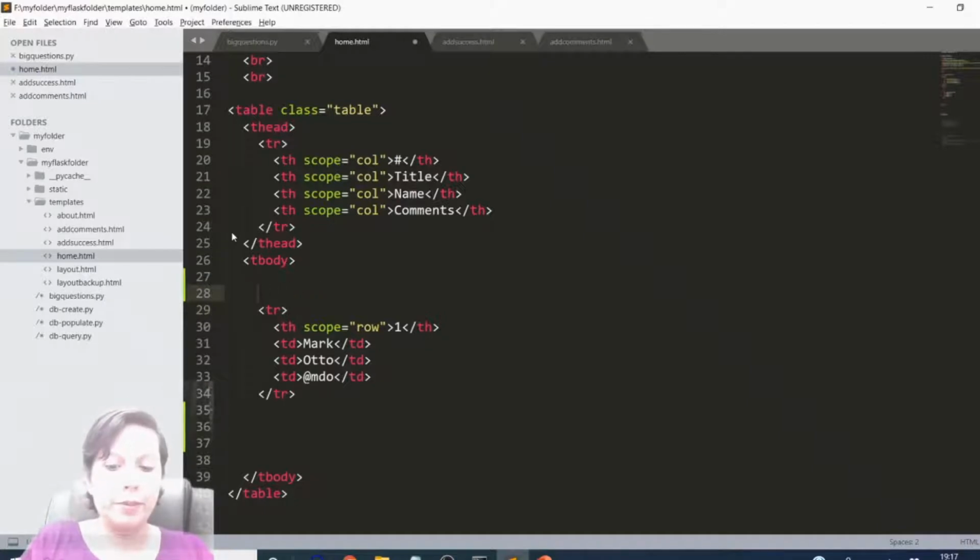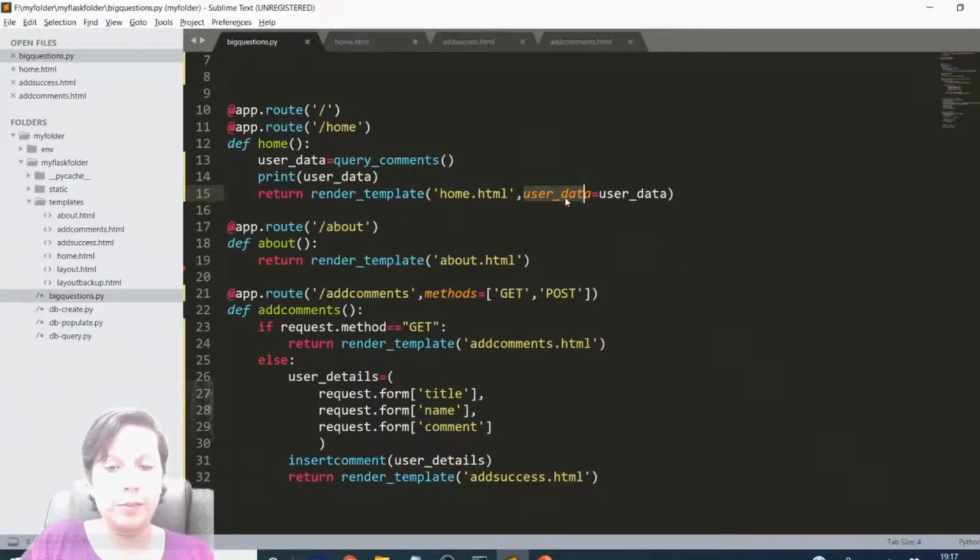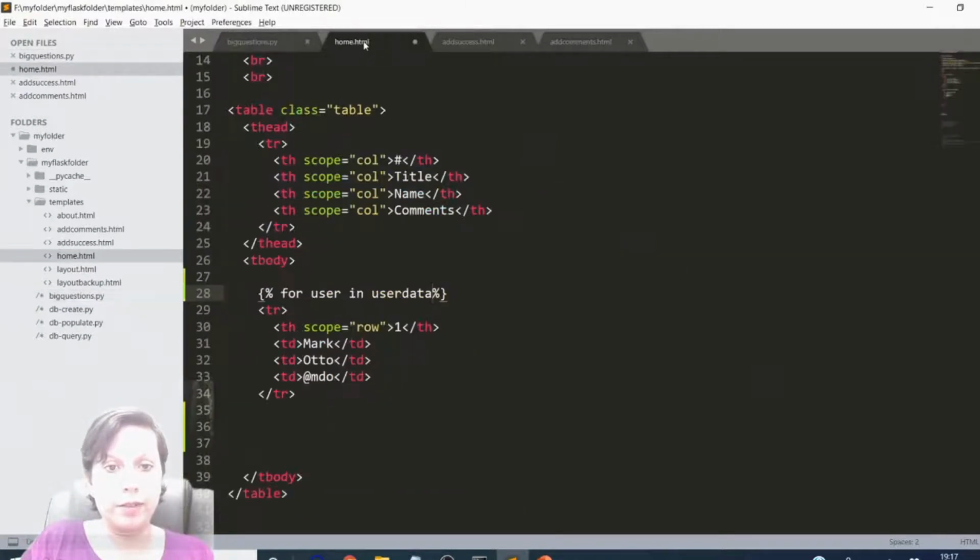So what we're going to type, with our little percent sign over there, is: for user in user data. I just need to keep checking that because I've used different types of variables. Yeah, user underscore data, isn't it? So for user in user_data, make sure that formatting is correct. And let's end the for loop at the end of this row.